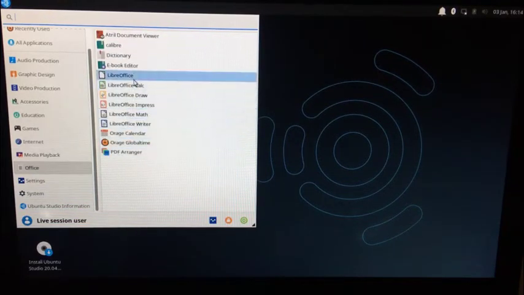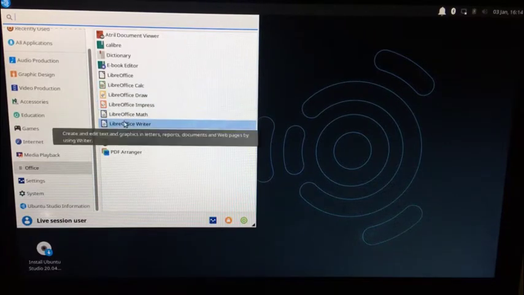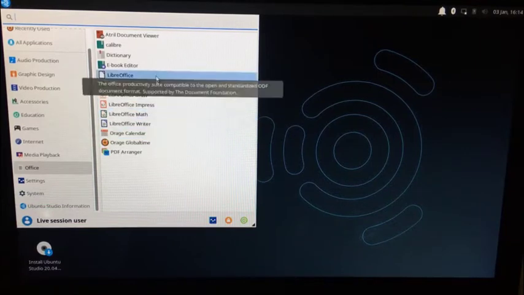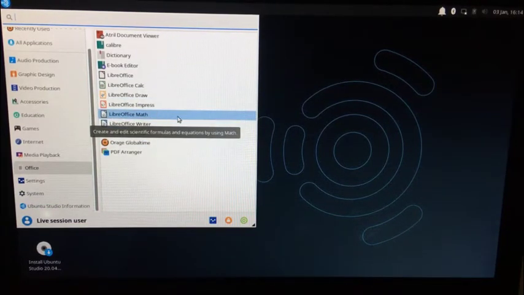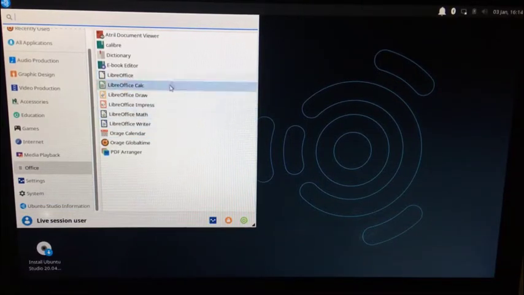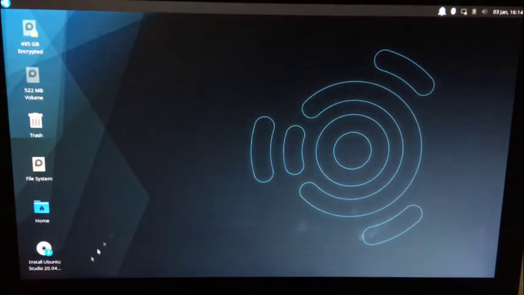Your Office. Basically, you have everything of LibreOffice. So for those that love Microsoft Office, this is basically it. This is your Office stuff. So the same things that you can do on Microsoft Office, you can also do around here. Which is really cool, honestly. And then yeah, let's get on to the installation actually, and then I can probably show you everything else. I don't want to run everything now from the USB because it's going to be a bit slow.